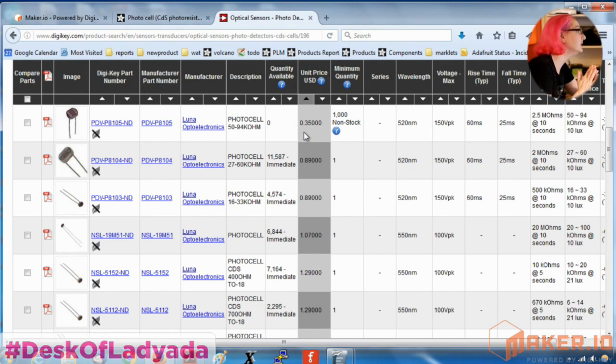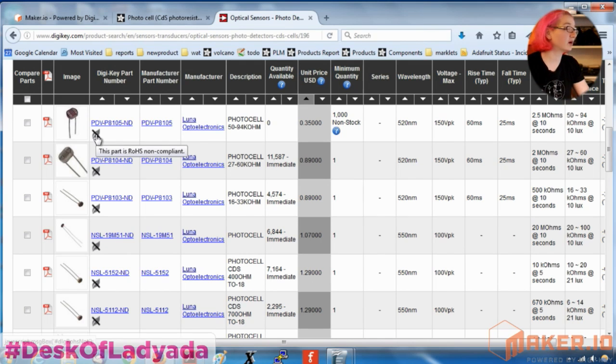The only problem is that, see how this has a little X over it? This means it's not RoHS compliant. The cadmium cells used to be RoHS. There was an exemption for a few years, but that exemption expired recently, like a year or two ago. So CDS photocells are no longer RoHS compliant, which means if I do use this, it will not be able to be sold in Europe, because there are RoHS requirements for goods imported into many parts of Europe. That's not something I really want to deal with.